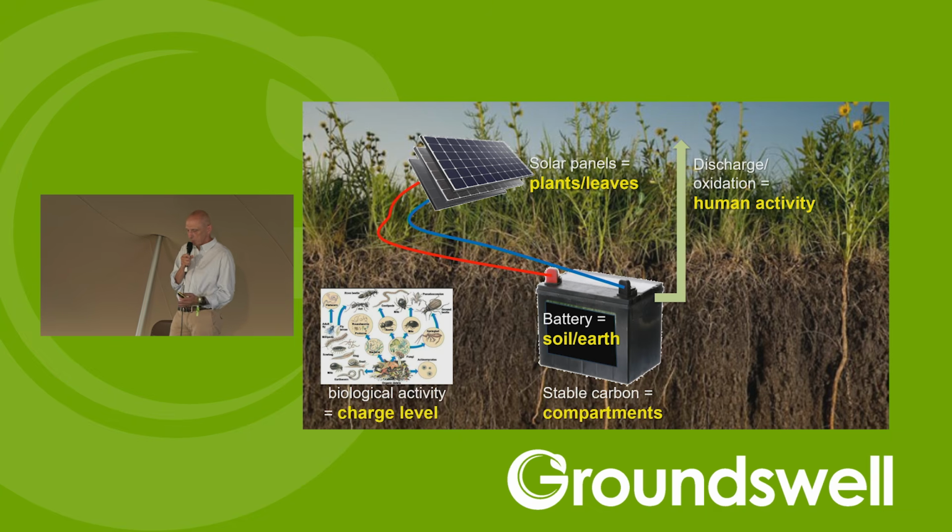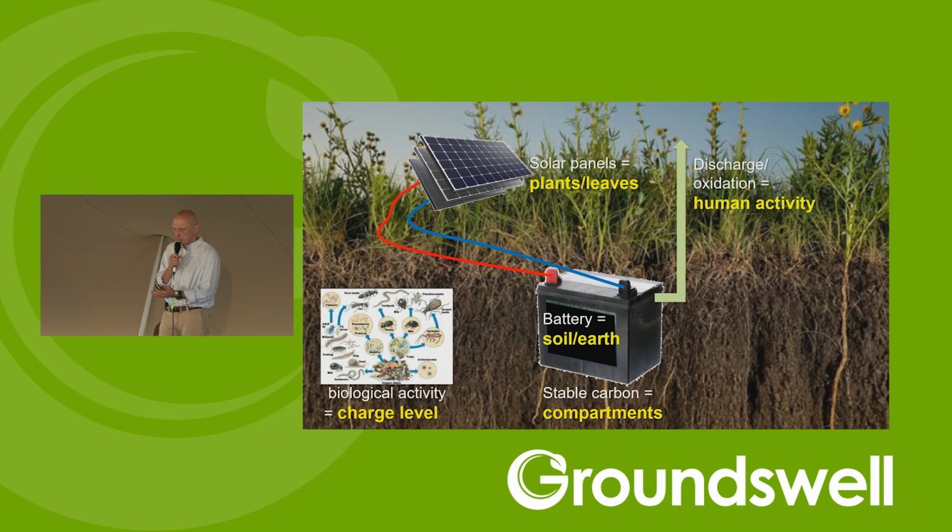And so the combination of having plants living in our soils, along with what they do to our soil biology, really changes the charge level and ultimately the amount of carbon we can store for a given soil on a given size battery. Okay, and what we want to reduce is the oxidation energy leaving a system. We need to minimize that as much as we possibly can. And so that's the journey. We're trying to maximize photosynthesis. We're trying to minimize the discharge, essentially coming from tillage and oxidation.